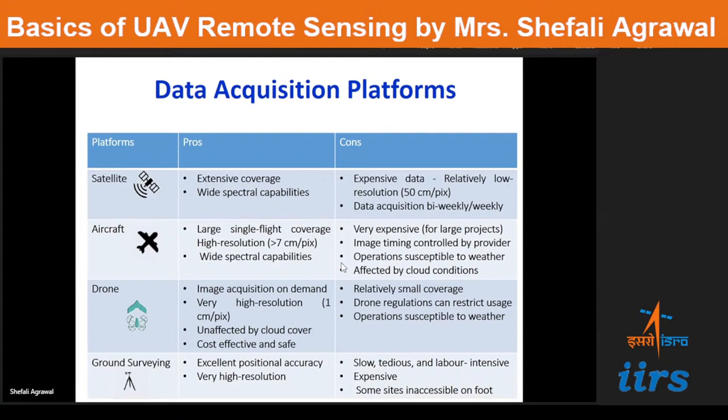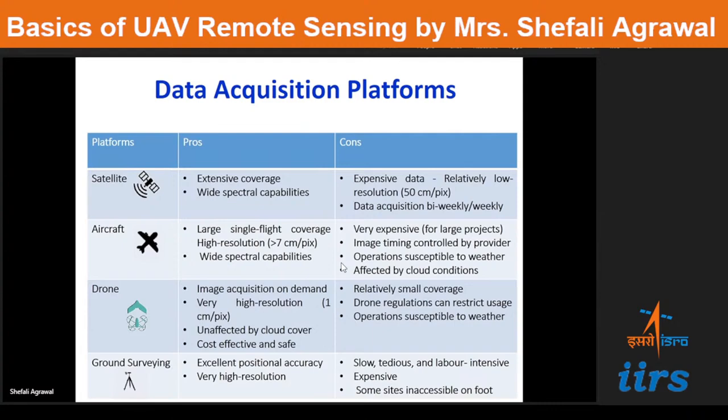The second aspect is the acquisition time. Generally, you will get this data bi-weekly, or if you get data with very high frequency, that is every day, then the resolutions are poorer. If you want very high resolution data sets, then your temporal resolution is poorer. And this is one aspect.